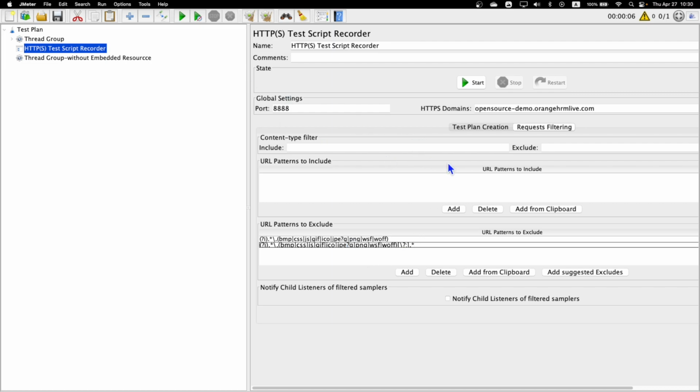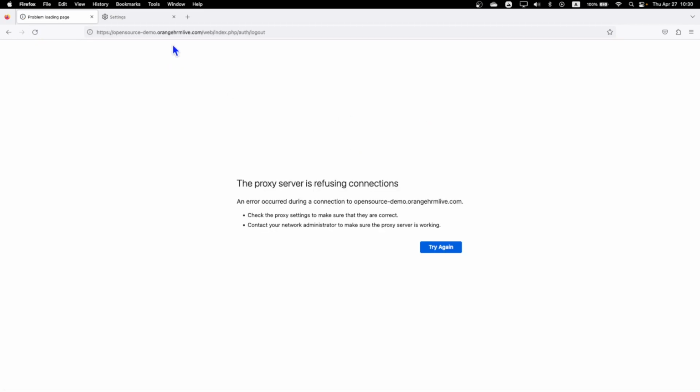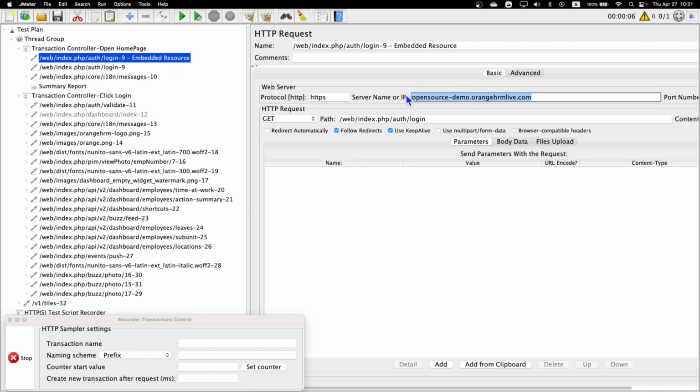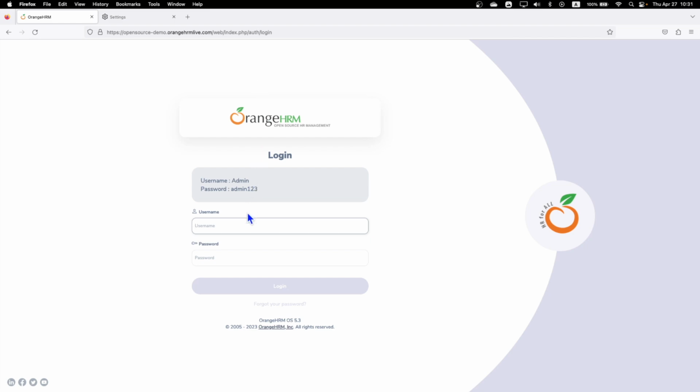Then we can record again. We just go back to the main page. We just copy. Admin 1, 2, 3.